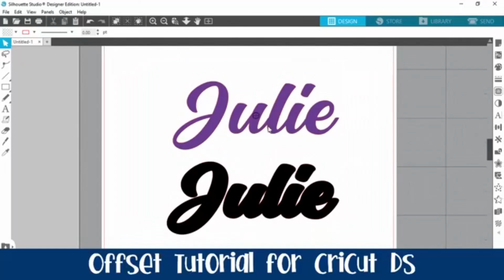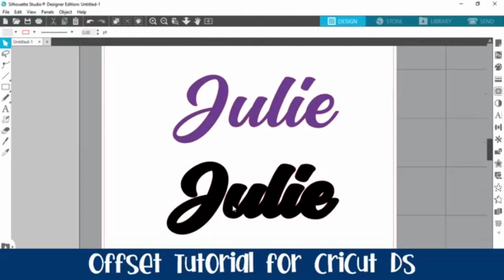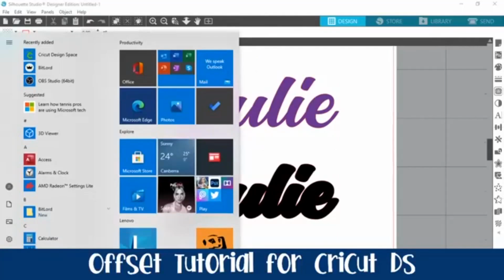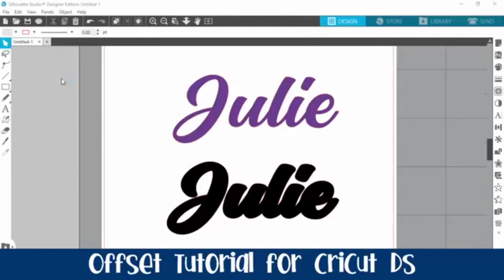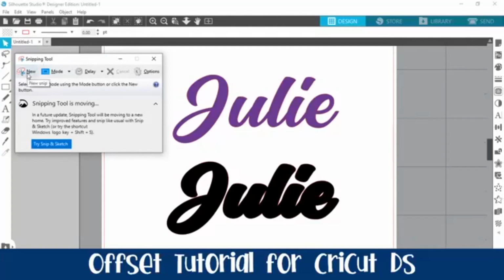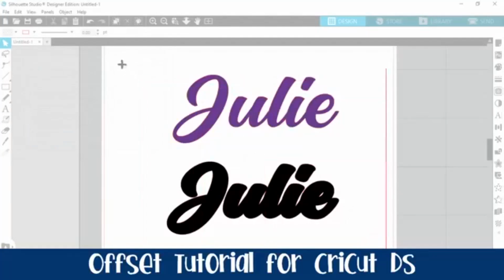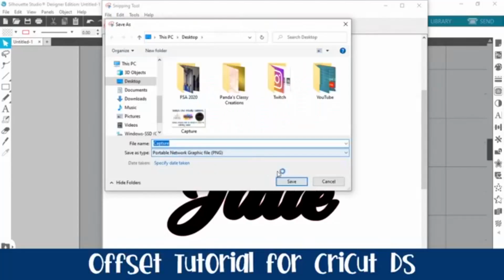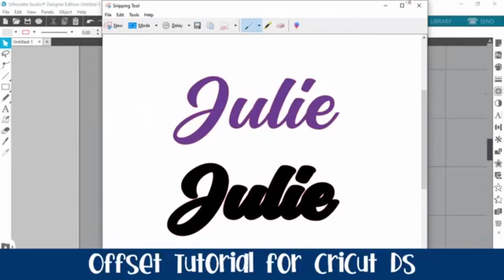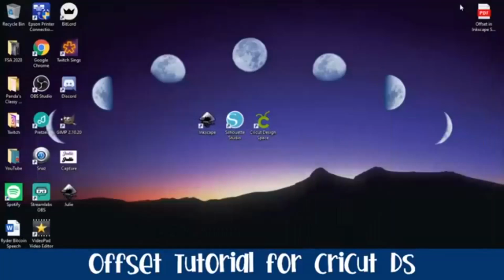I need my 2 pieces in 2 separate parts. Okay, so that's my offset and that's my text. I'm going to hit my Windows button, which brings up my Windows menu, and type in snip. There's your snipping tool. Right, it brings up this screen here. You want to go new. You want to draw a box around your whole project. And then we're going to go File, Save As. I'm just going to call it Capture. Right, save into the desktop. Yes. Okay, and then that is done, and the capture is here.